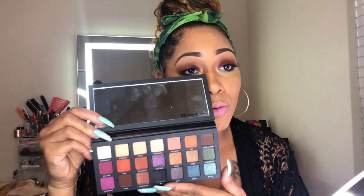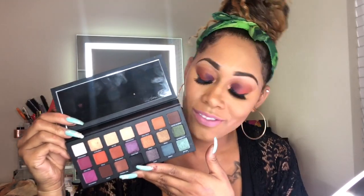I'm going to be reviewing Urban Decay's newest palette, the Born to Run palette. I actually like this palette a lot, guys. It kind of reminds me of when they dropped the Full Spectrum palette that came out a little while back. I love that palette. I still have it and I still use it. It had so many colors. It was pigmented. It went on great, not a lot of fallout. This is kind of along similar lines. All these wonderful colors right here.